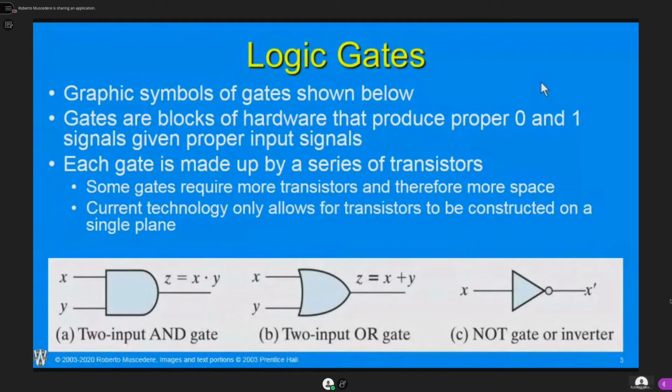Now, there are some limitations with the way we build transistors now. We can only build transistors on a single plane, and then we can wire them up on multiple planes. So whenever you look at an integrated circuit, if you look at a cross-sectional area, you'll see the transistors at the bottom and many layers of interconnect on the top. So this kind of limits our ability to build large circuits, since we can only build on a plane. And there's kind of a catch-22 when we do this. The more circuits we put down on a chip, the larger our chip gets. The problem, though, is the larger our chip gets, the slower our chip gets, because the wiring distance of the components gets larger, so it takes time for the signals to get where they have to go.